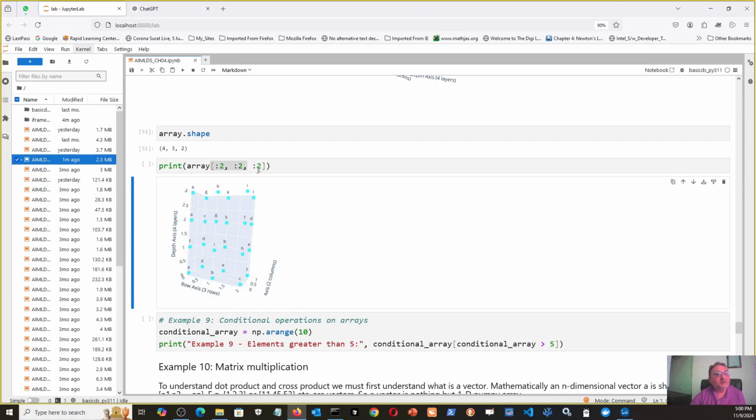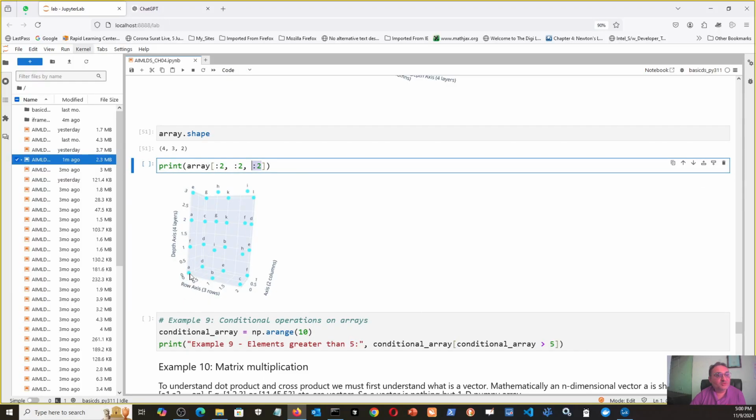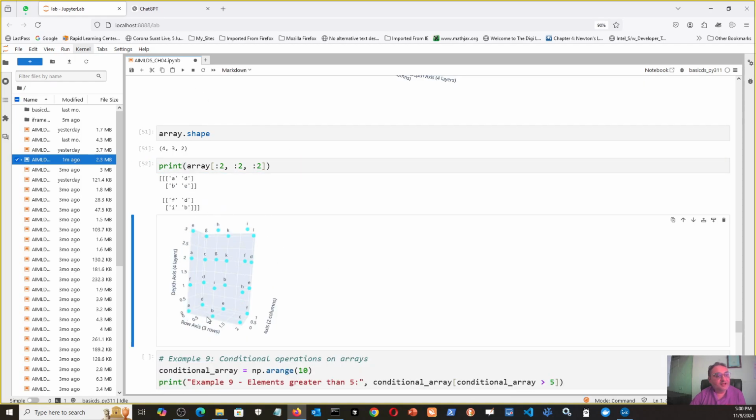Now from that, it says take only 2 columns. Columns are here, depth wise. So don't take both columns. So what you will get is A, B and E, D. That is the 2 columns, and here also you will get F, I and B, D perhaps. Let us print and see. Yes, A, D, D, E. So you get this lower layer, and then F, D, I, B. So F, D and I, B, the upper layer. You can check that it has taken 2 rows and 2 layers. This whole was the first layer and this whole was the second layer.